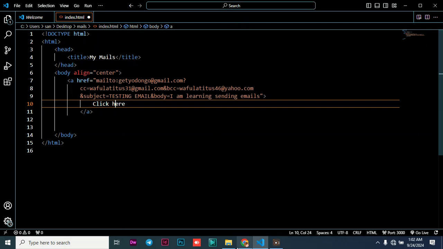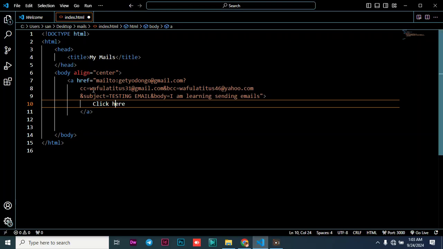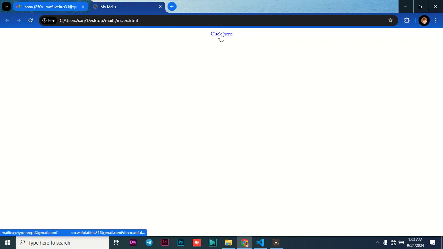Now if I go to my browser, when I run this, it gives me empty because I've not saved it. So I've saved that, gone back to my browser, and clicked on it. By so doing, you can see there is a small link here.